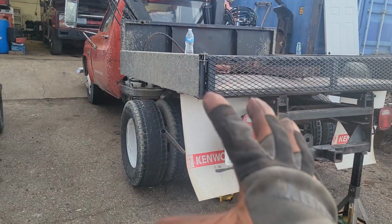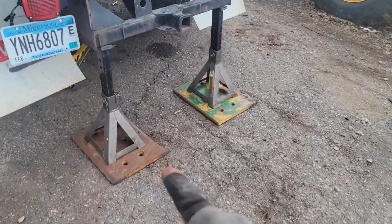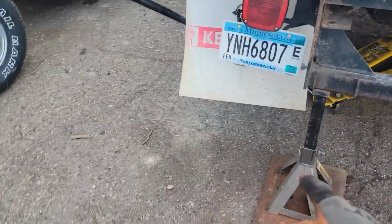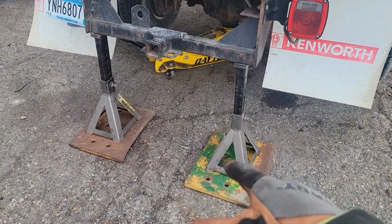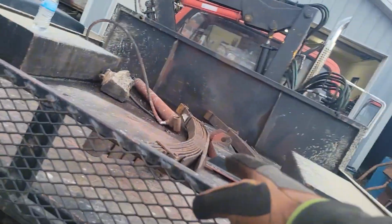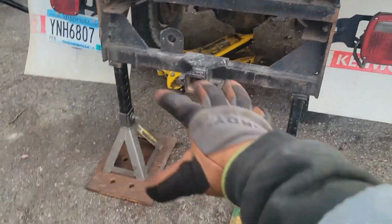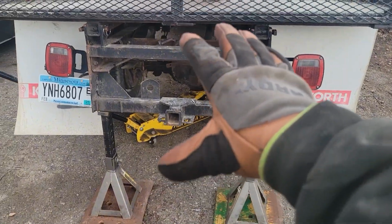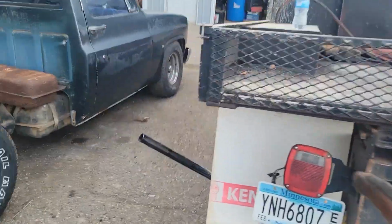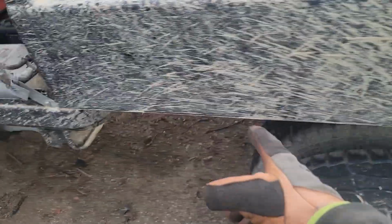All right, we got up in the air, and here's a good lesson as to why you should never throw anything away. Because these old junk cutting edges are perfect base plates for these jack stands. And also, these leaf springs are basically trash. So really, if you never throw anything away, you'll always have parts and tools to do whatever you need to do. But now I would say step 1 here is we're going to remove the U-bolts.